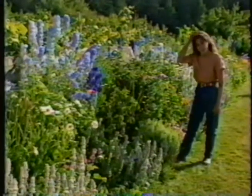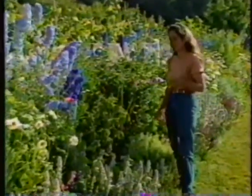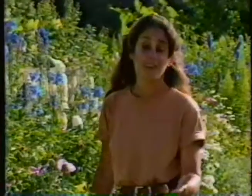Stan has carefully planned the border so there's a succession of bloom. A few months ago it was filled with iris in shades of pink, lavender, and blue, including the blue flag iris which grows native here. As it unfolded there were foxgloves and lupins, and now the full summer bloom you see here. In another month it'll be full of loosestrife or the rudbeckia coming on with its big daisy-like flowers — a native that would choose to grow here. And even a stand of goldenrod that sewed itself in, and Stan being a smart guy decided to leave it.